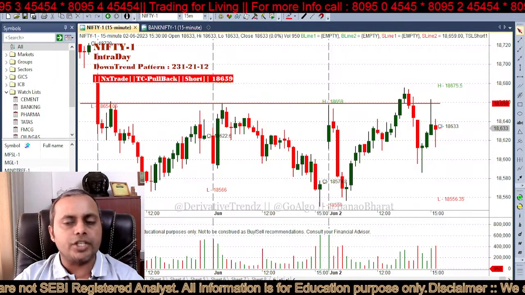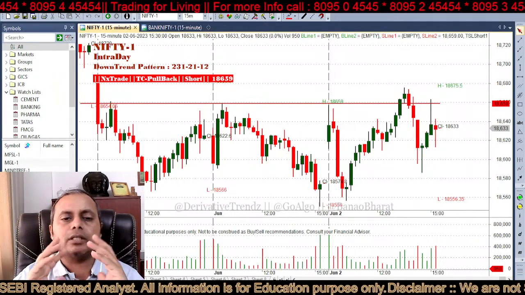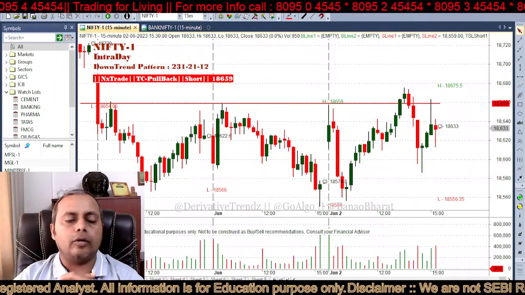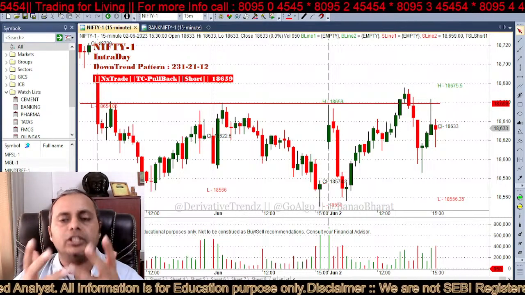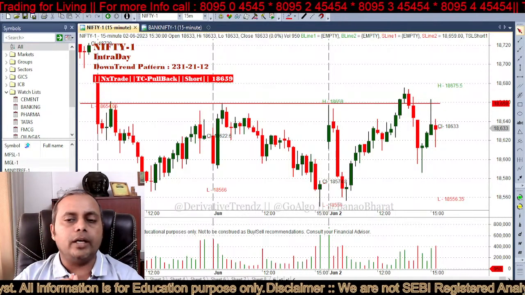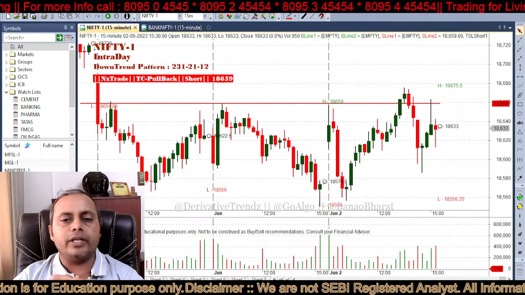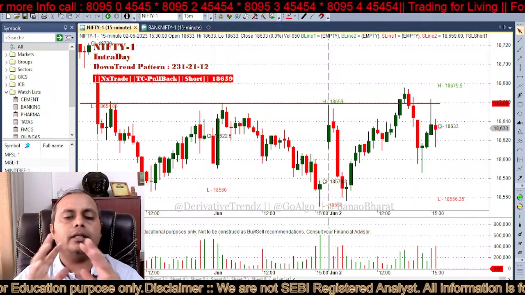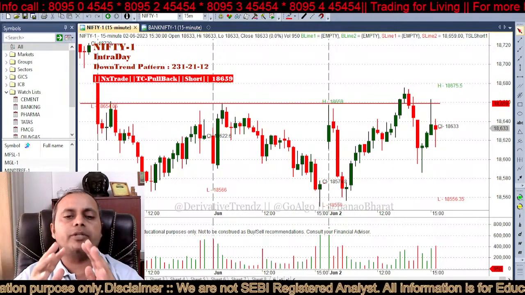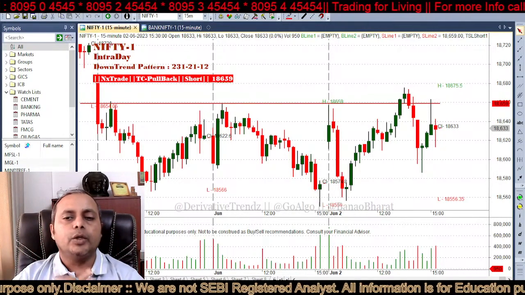But when it comes to positional, options give a lot of possibilities. So you can construct your portfolios in n number of ways. You can play only option buying, or you can club option buying as well as option selling. You can do so many things.